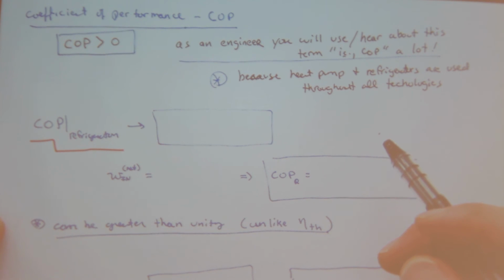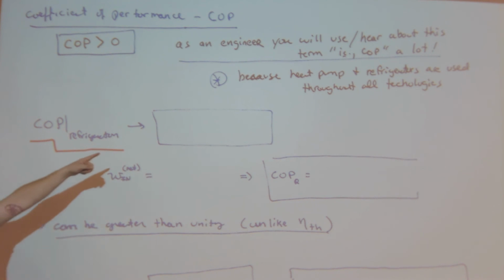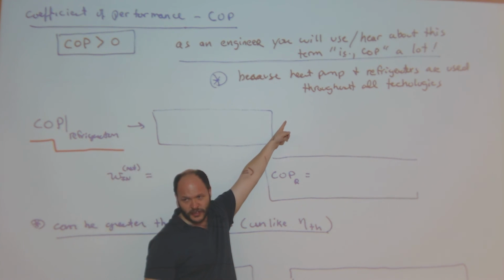In aircraft, another example, if you have a high-speed aircraft, the fuel is used as a coolant in addition to combustion. But also, in the cockpit, there's a bunch of other things that they need to cool, right? Electronics and all this other stuff. So you always have some type of heat pump or refrigerator in almost all technologies.